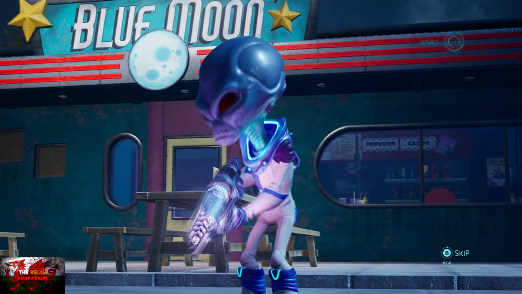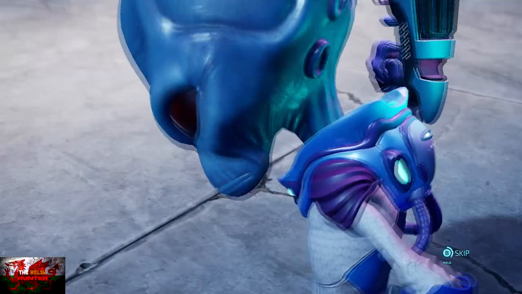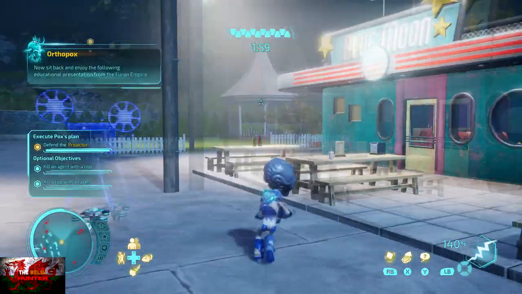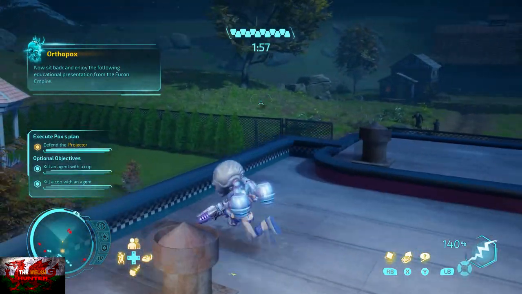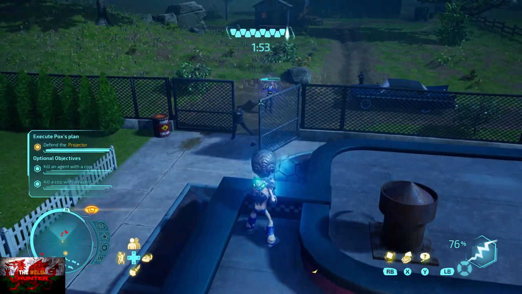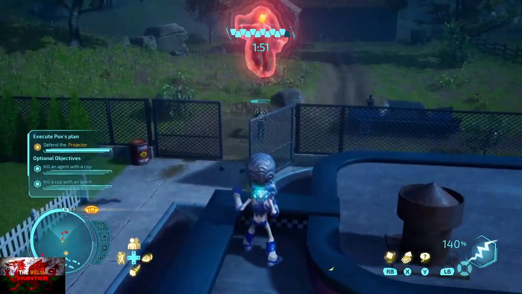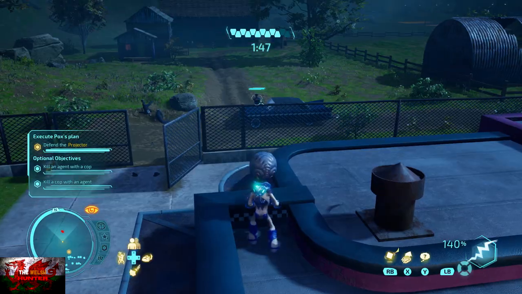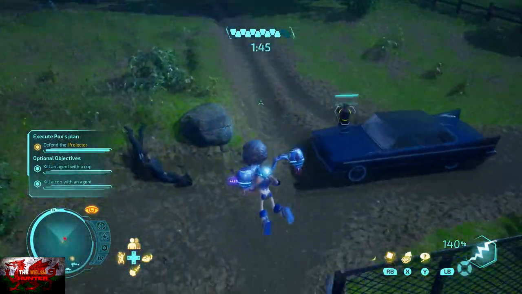So, both of our optional side objectives are coming up here now, and it is kill an agent with a cop, and kill a cop with an agent. So take your time, you've got 2 minutes in which to get this. But basically just shock everyone until you get about halfway, then just pick up a cop and then throw him at an agent. Try and get the health down to about a quarter way so it'll definitely kill him.